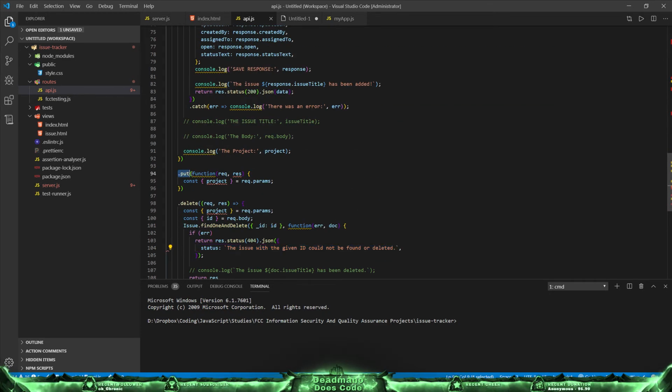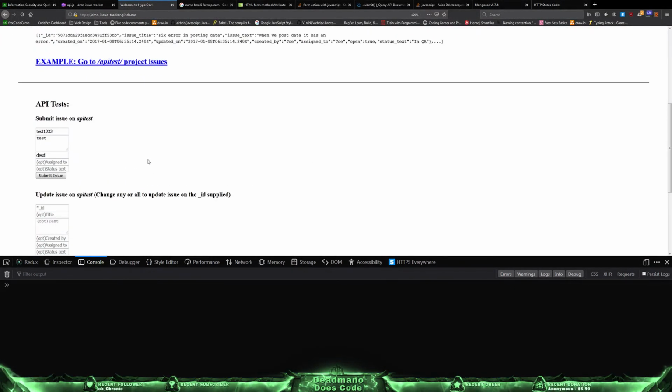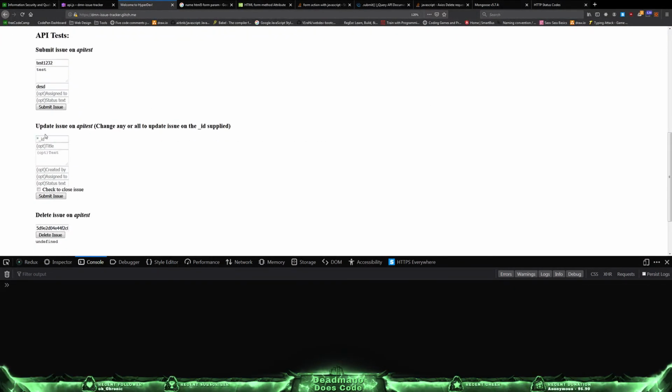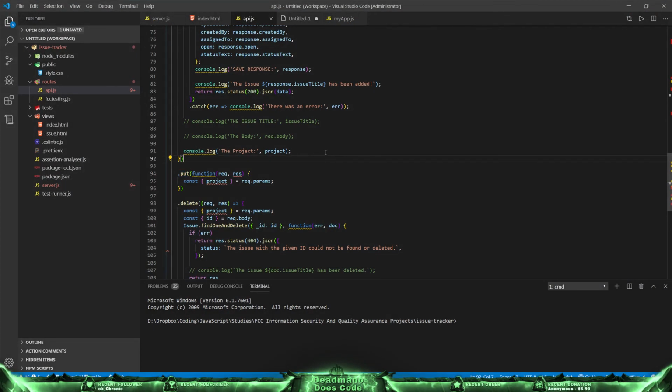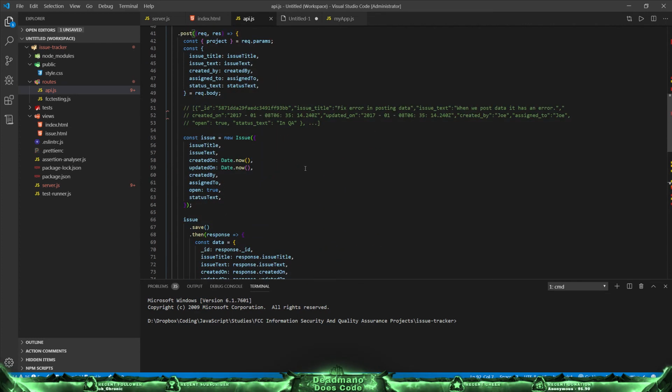That's just going to be under the put request, and we're going to find a document that already exists with the given fields, because they've given us the ID. So obviously we need to know which ID it is that we're updating. So we search for a document based on that ID, and then whatever fields that you change here would basically just be overridden. And then you could check if the issue will be opened or closed. So yeah, that's pretty much straightforward. Hopefully we can get this done tomorrow.